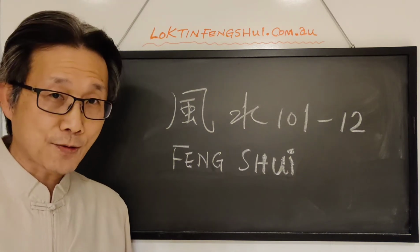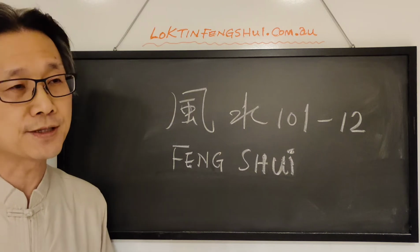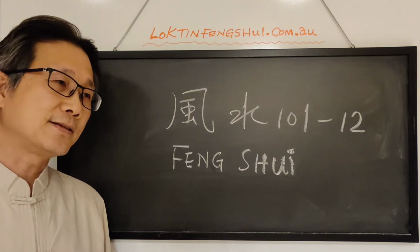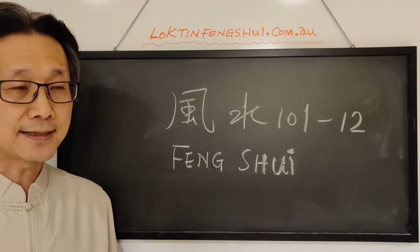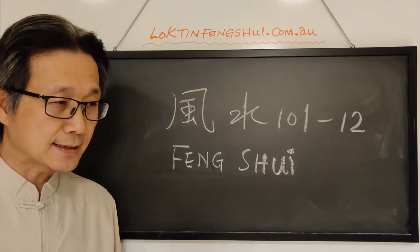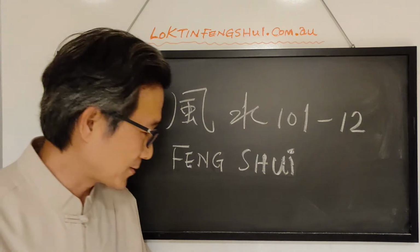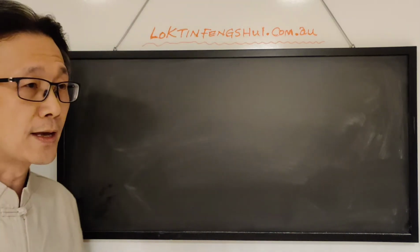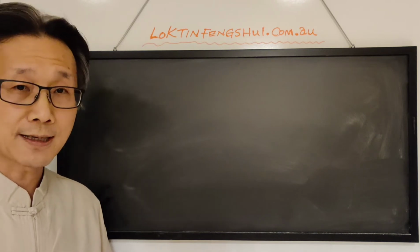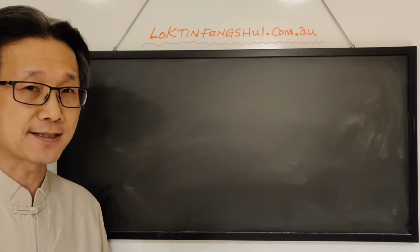So today we're still going to talk about the forms. Forms actually is very important, and in the different schools of Feng Shui, they all agree on the form in a certain way. So let's look at the form. Why is it important? Before you pull out your compass, your luo pan, we will look at the form, look at the surroundings of the house, see what form they have, and also what shape the house is.